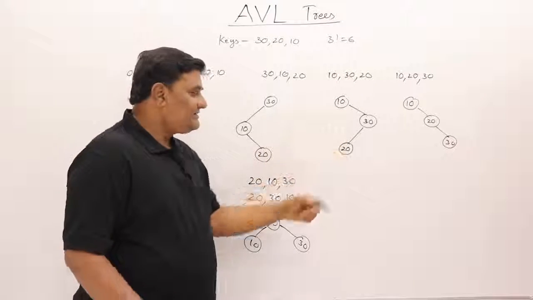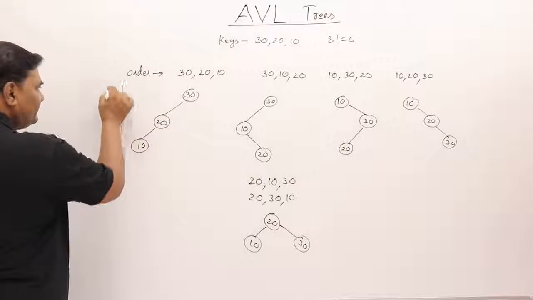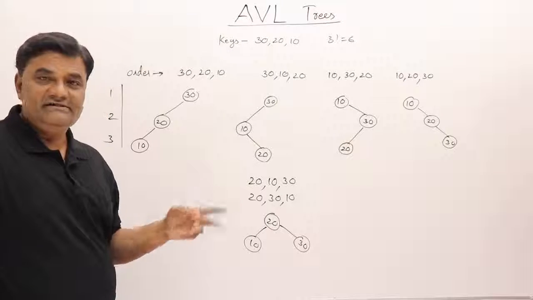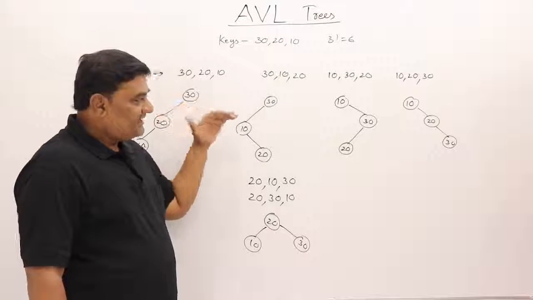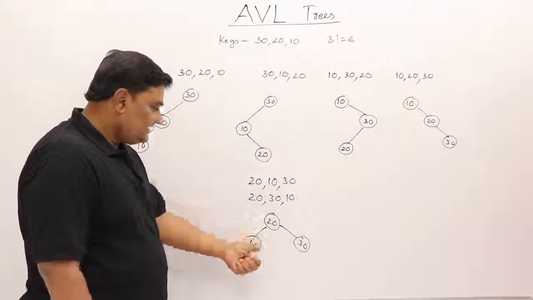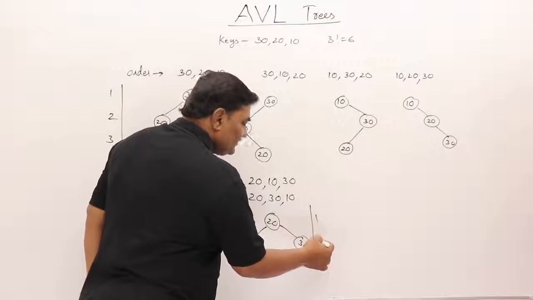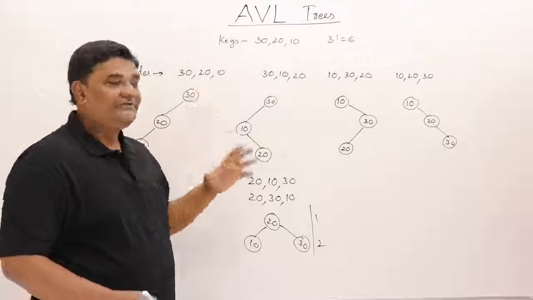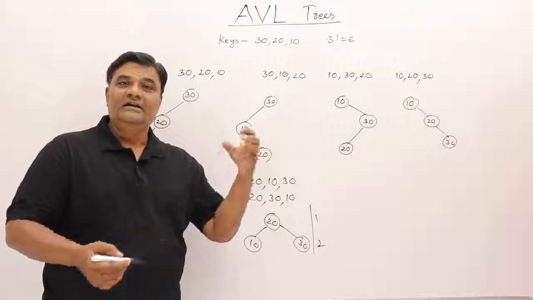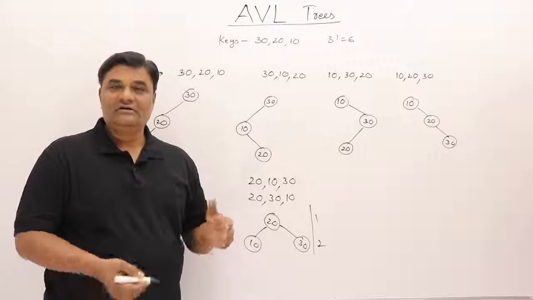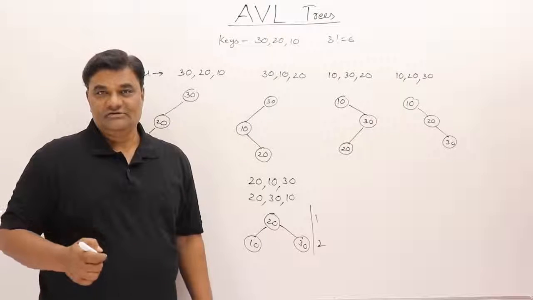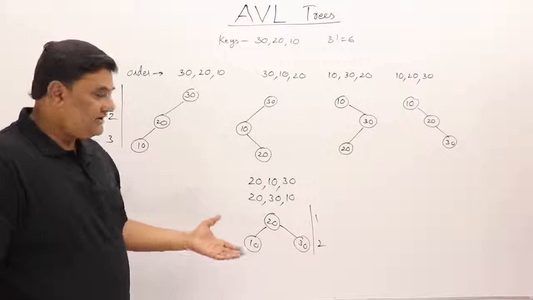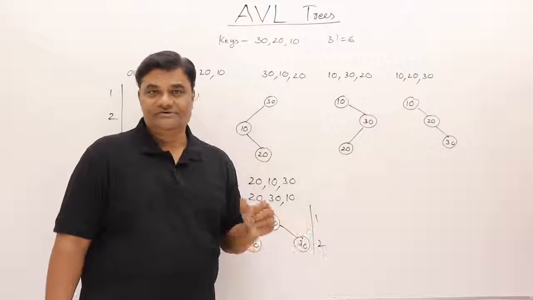If you look at these trees, the height of these trees is 1, 2, 3. All these trees are having height 3. For just 3 keys, height is 3. So these are with maximum height. But this tree is of height 2. So this is of minimum height. So this means that if you have some set of keys, you can form a very long binary search tree, or a short height binary search tree also. So what we prefer is a minimum height binary search tree, so that the search time can be reduced.